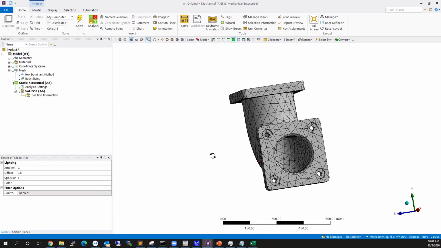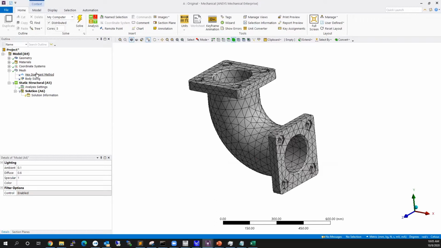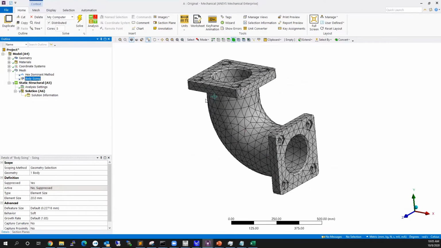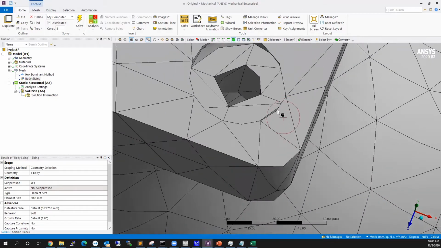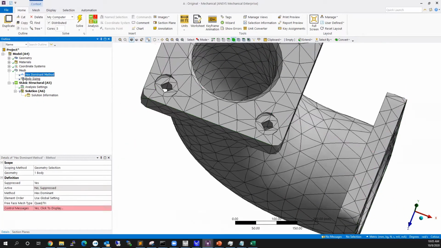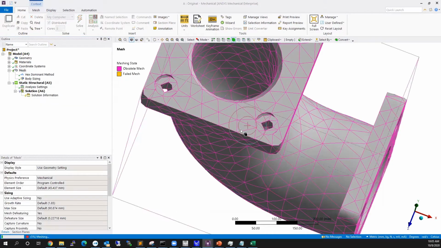So if we want to go ahead and try to make this a hexahedral mesh, a couple of different things we can do. We can insert a methodology like I've already done here. I've chosen to use a hex dominant method, which is just kind of a very basic method, which kind of forces your mesh, if it can, to be hexahedral instead of tetrahedral. And then I've also put a body sizing here. The reason for this is that with these kind of small areas in between these little bolt holes and the sidewall, I had to kind of put a body sizing there to make sure the elements would actually fit. So if I unsuppress these and then remesh this, I'll go ahead and show you guys what this looks like.